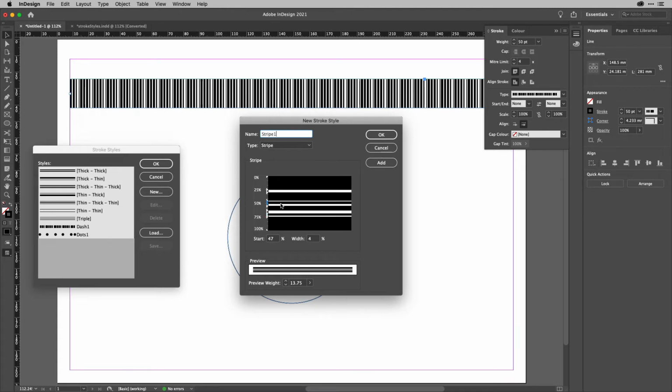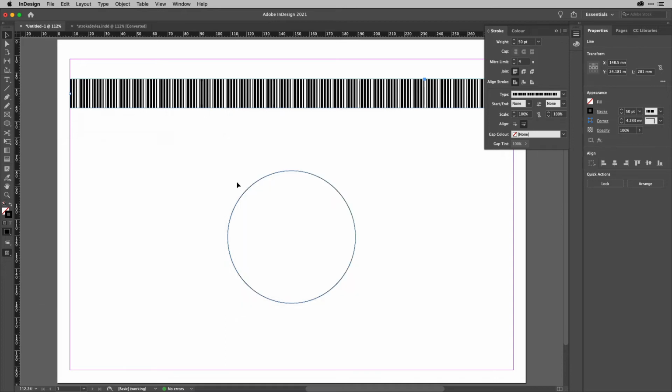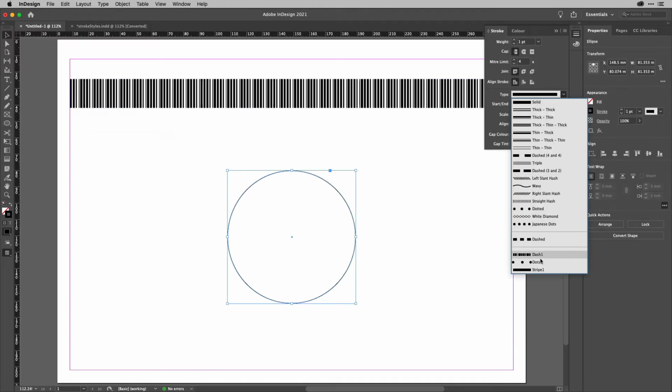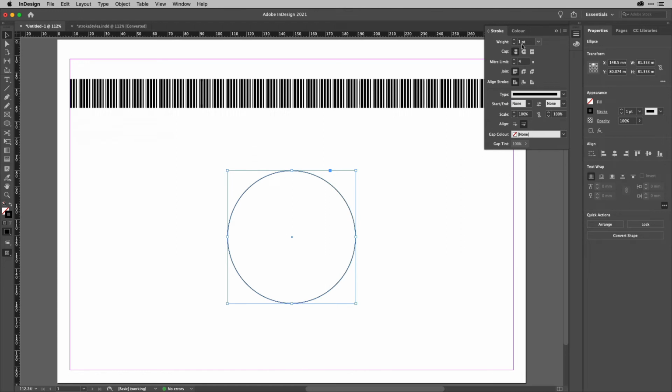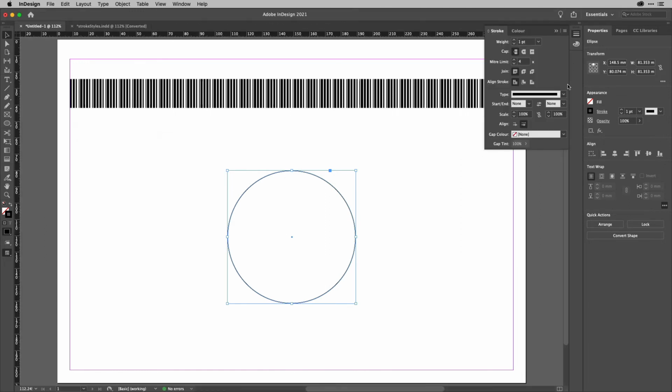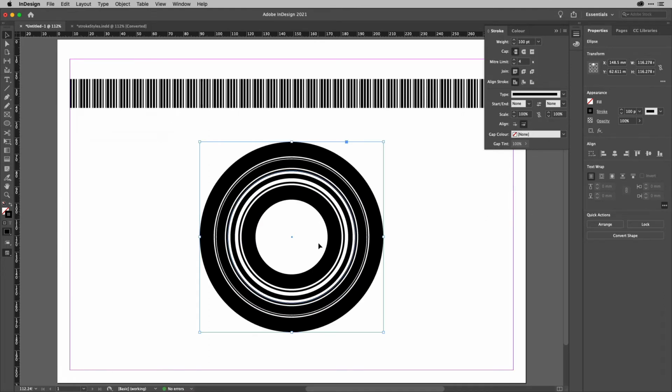If you exceed what InDesign can actually do with it, it will tell you. But if you end up with something that looks super solid, you probably know that. So I'll go ahead and do that. Then I'll tap done and OK. I'll select the ellipse just here and I'll apply my stripe 1 to it like so. Let's increase the weight so we can actually see it. So if I go ahead now and maybe make that super big, let's make it 100 points. There you go. There are tons of creative possibilities that you can explore with that.